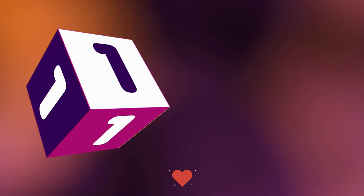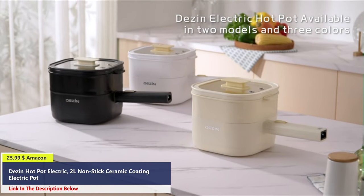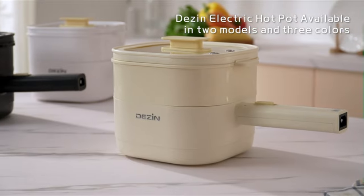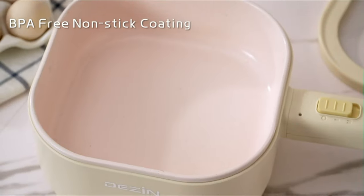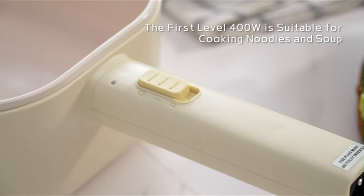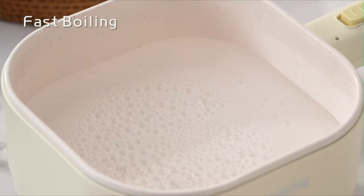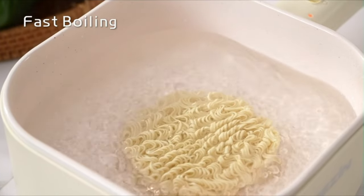Number 1: Dezen Electric Cooking Pot, boasting a 7.4-inch diameter and a high rim of 2.4 inches. This compact yet spacious pot provides the perfect way to cook foods for those living in dorm rooms or working in offices, allowing you to create delicious dishes with ease. Not only can you cook pasta with it, but you can also make a tasty meal, giving you the freedom to cook and sauté without a stove anytime you desire.